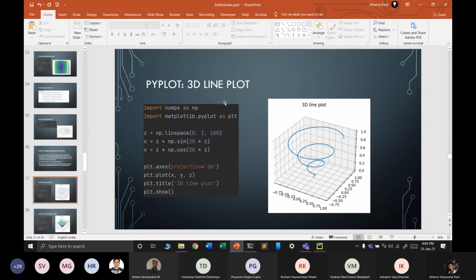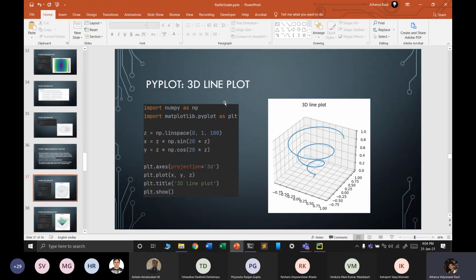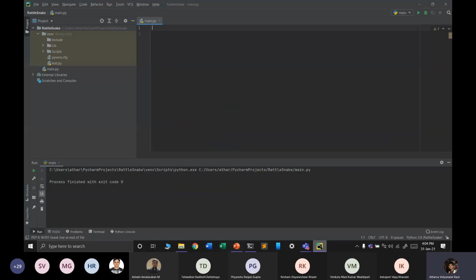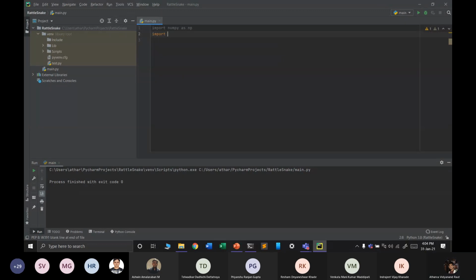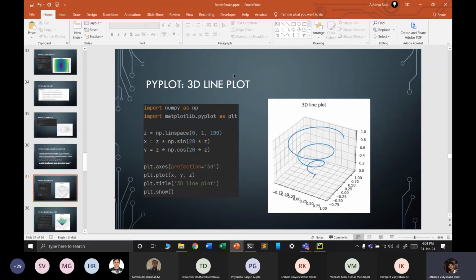Okay. So here is PyCharm. You can use any code editor you like, and even you can compile from the terminal, or you can use an IDE like PyCharm to do it all in one. So I'll start with. So you can code along with me to check the results.